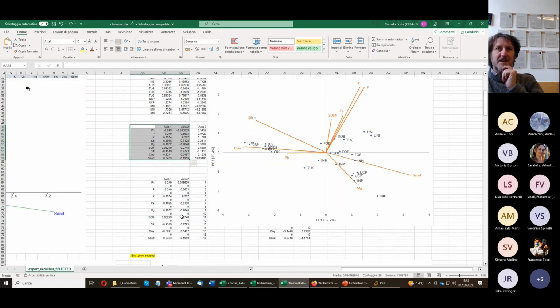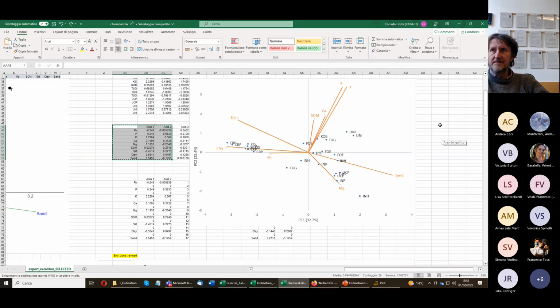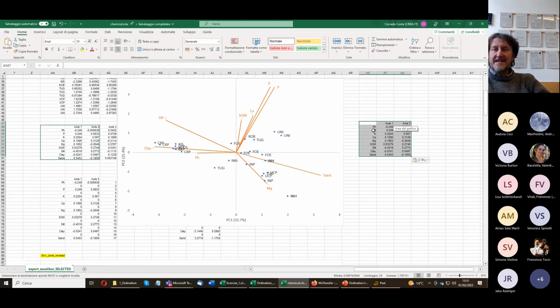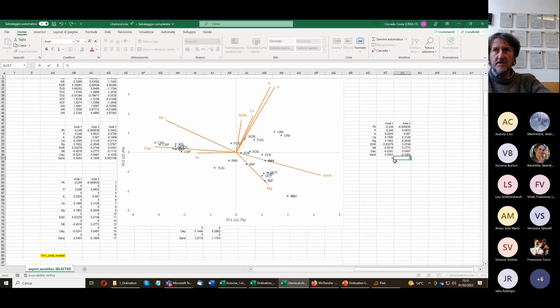You have to copy the data in another part of the data set here. And then you have to alternate the coordinate of a variable with zeros. So 0, 0, 0, 0, and put one next to another. How to do this? I do it in that way.